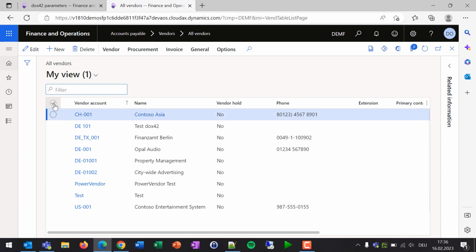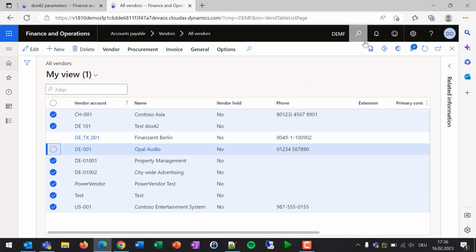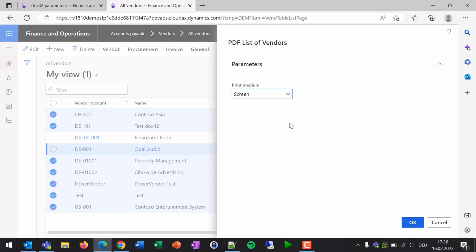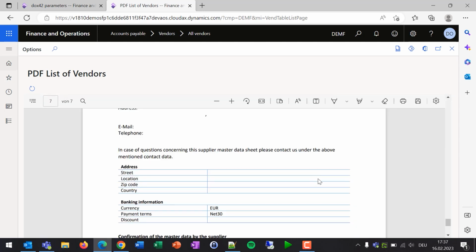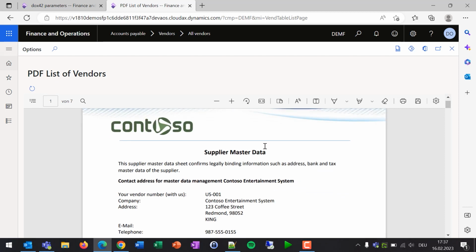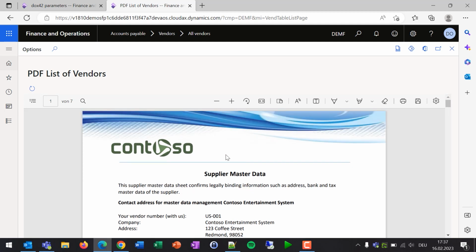And before going into detail about the Excel integration, let me show you one example of what we have done already with the dox42 integration in F&O as a PDF. So let's just generate the one that many of you probably have already seen, to generate a standard PDF as a Word template in the background, which we will then in the second step move to something where we can use the Excel capabilities. Well, as you see here, this is what many of you know is in the background the Word template, and it gets output as the PDF.